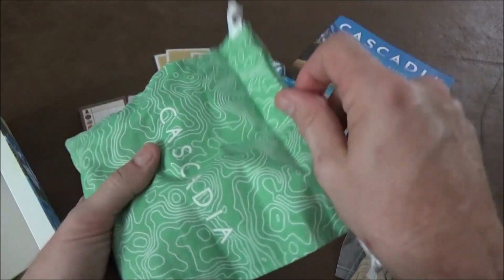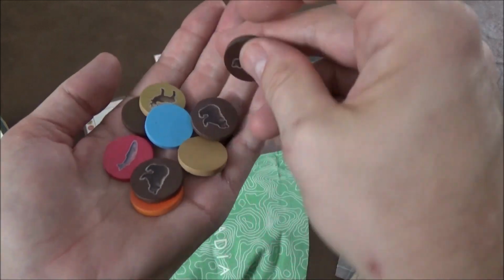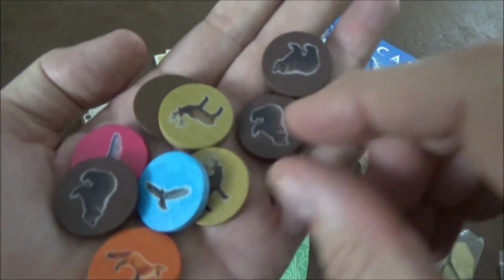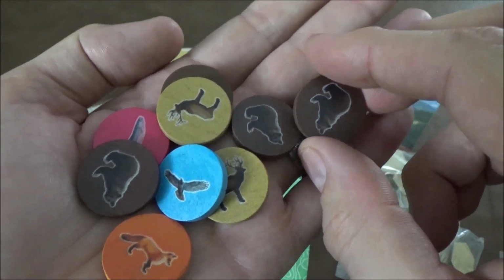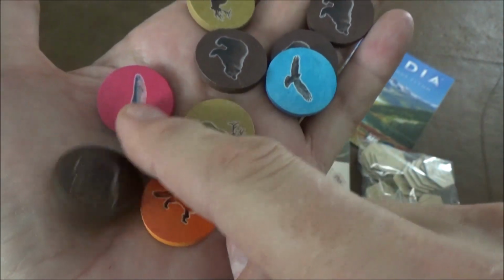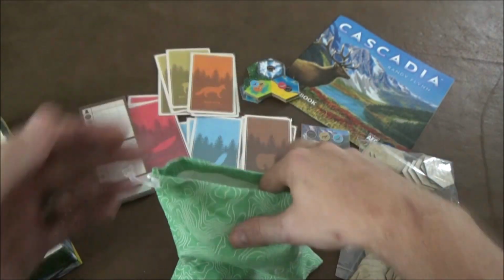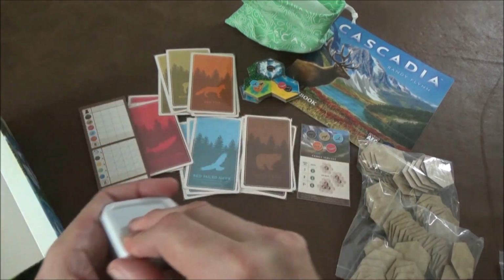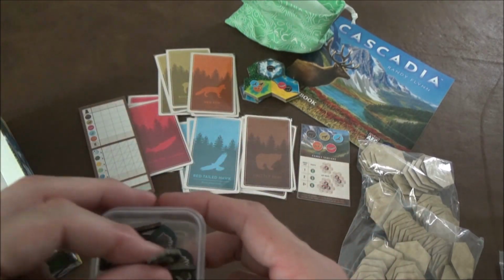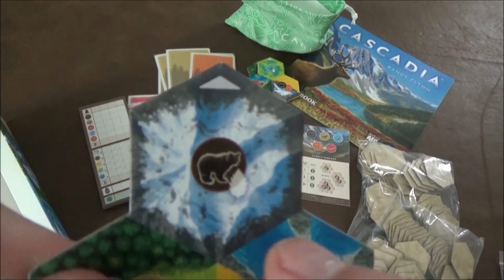Next we have our bag with all of our animal tokens in here. And the animal tokens come on these nice colored tiles. My only complaint with them is that they're not double-sided, but it really doesn't matter. You always end up drawing them face down, so you have to flip them over. But there you can see our elk, foxes, bears, salmon, and hawks. And then finally we have the acorn tokens, which I'm not sure what they're actually called, but they're used for when you place a specific animal on a specific tile.